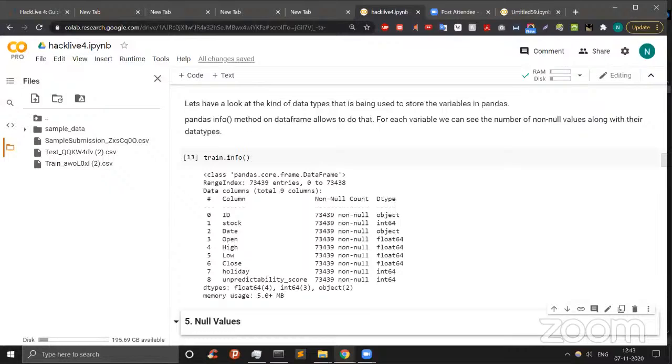Yes. Shubhadeep has a question: what does holiday mean? So holiday means some kind of national holiday. That national holiday could be a US national holiday or an Indian national holiday, right? Whether holidays affect the market price or not, you have to find it out. In some cases, the holidays might affect the market price, and in other cases, it might not affect it, right?